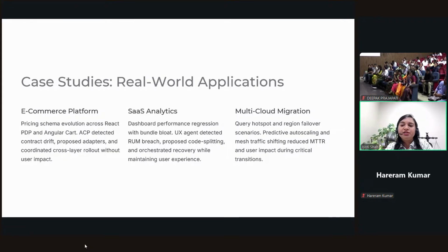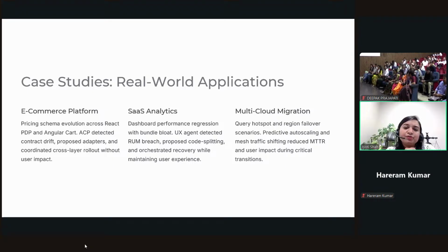It flagged the breaking changes, proposed a schema adapter, and rolled it out progressively. No visible impact to customers. McKinsey's benchmark shows that in retail, even a one-hour checkout outage can cost millions in lost revenue. With ACP, that loss was avoided entirely. It's resilience with measurable business impact.